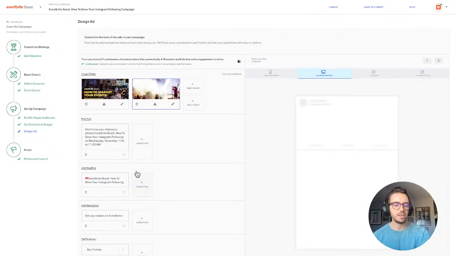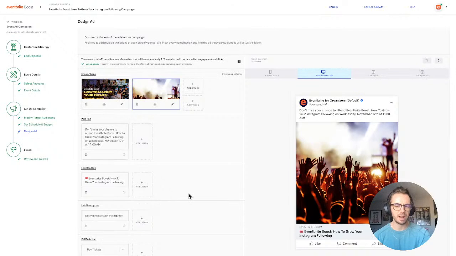You can add variations for any of the other components, but I would highly recommend y'all probably just stick to A/B testing an image or video. In reality, testing out all these other variations is probably going to hurt you more than it helps. The reason being is the way that budgets work on Facebook: when you spend money, your ad reaches people. The more people your ad reaches, the better Facebook is able to identify what's working, what's not working, and how we can focus on what's actually working.